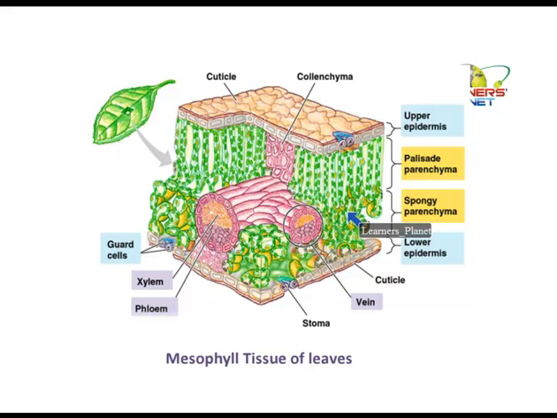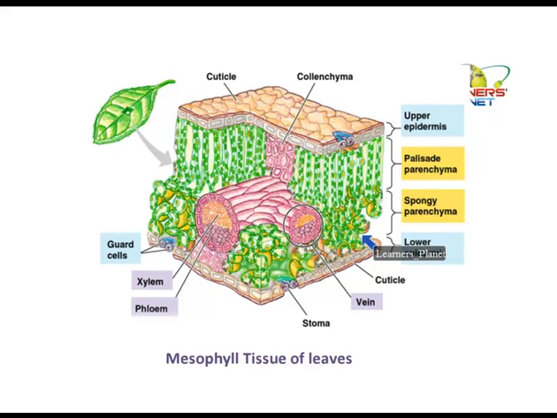The one which is associated with the upper epidermis here is known as palisade parenchyma. These are cylindrical in nature and they have intercellular space in between. Whereas the bottom part is made up of spherical parenchyma cells, and they have great intercellular spaces in between. So this particular parenchyma, which has enough space in between, makes it spongy.